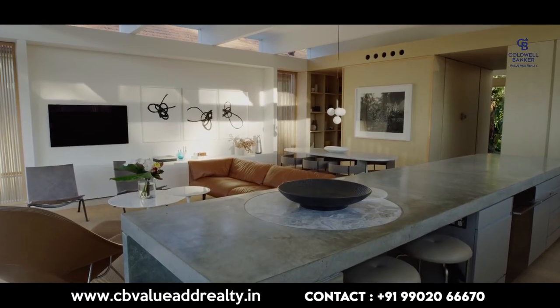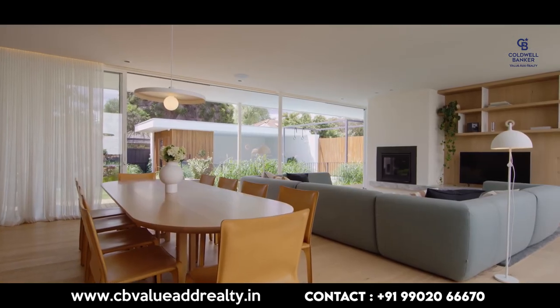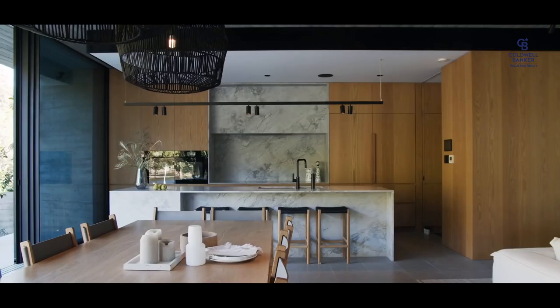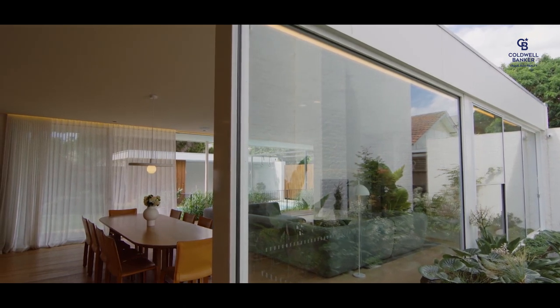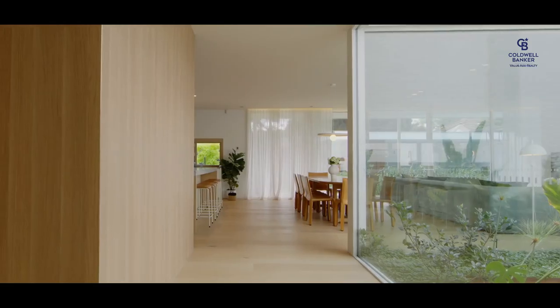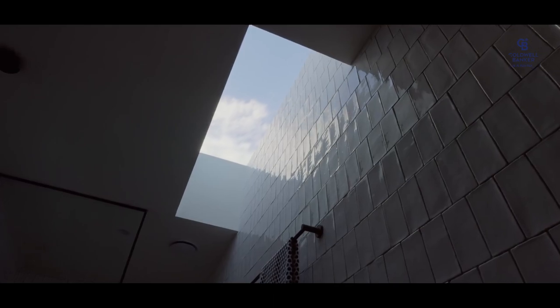The idea behind designing the house in a particular way is to choose the right interior material and design for your house. This includes a choice of wall finishes. Knowing the different types of interior wall materials available is a good way to achieve the perfect space. Interior wall finishes are used after the complete wall work is done — it is the finish given to the wall to enhance the look of the interiors. These wall materials are quite delicate and need regular maintenance. In wall finishes and interior design, the concept of 'less is more' works better, and these wall finishes change the aesthetics of the house completely, making it look classy.